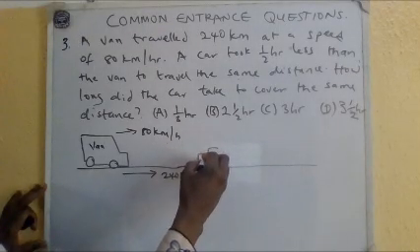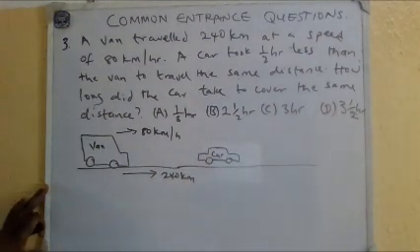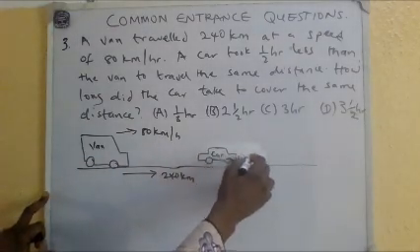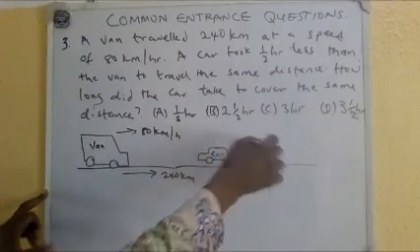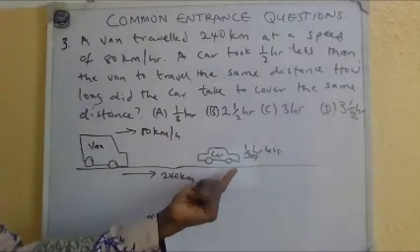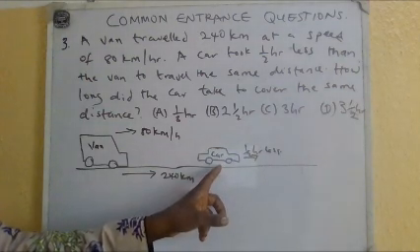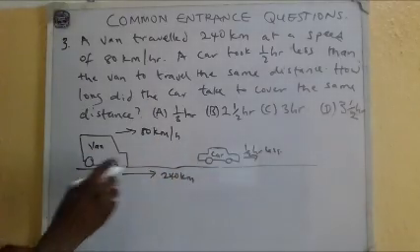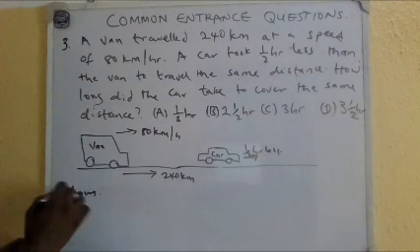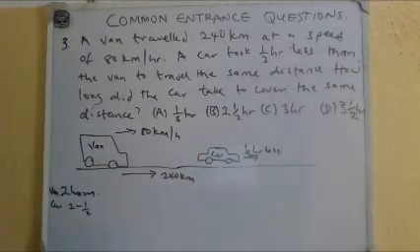So this is the same road. Now, for a car, this is a car smaller than the van. This car took half hour less. So the time for this car is half hour less than the van. That means this car arrived faster than the van. So for instance, if the van took 2 hours, the car will now be 2 minus 1/2. That is what less means. But let's continue with the story.